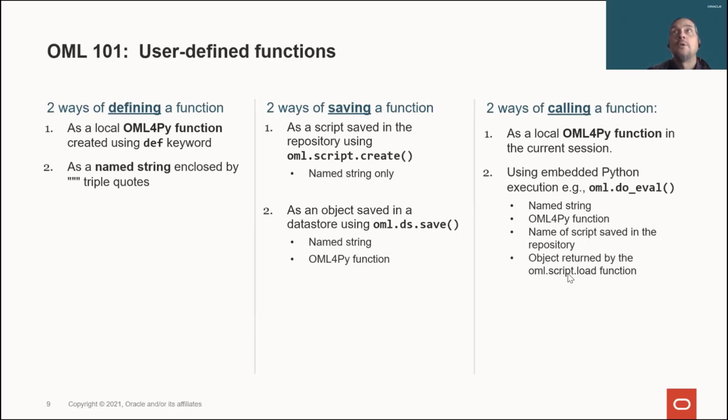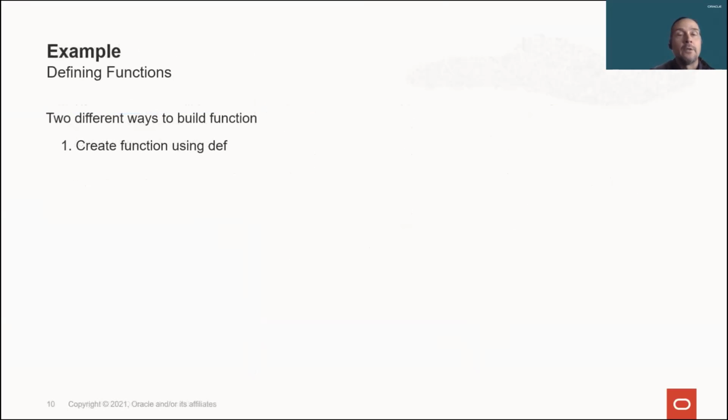You can also load the script either using script load or using the data store load, and use the function that you loaded. So it gets kind of crazy because there's all these different ways to do things. And then the matter is, which one makes the most sense? For us, using the script repository makes a lot of sense because it just allows us to share common functions that we're going to use all over the place.